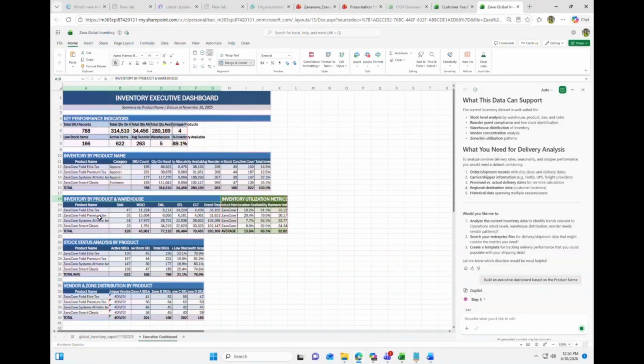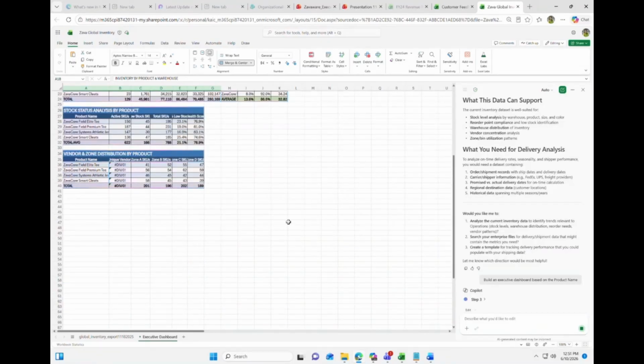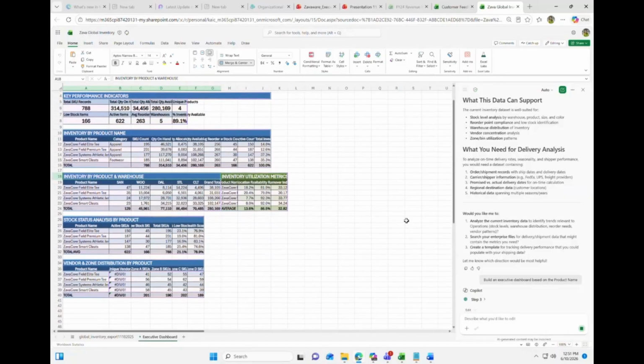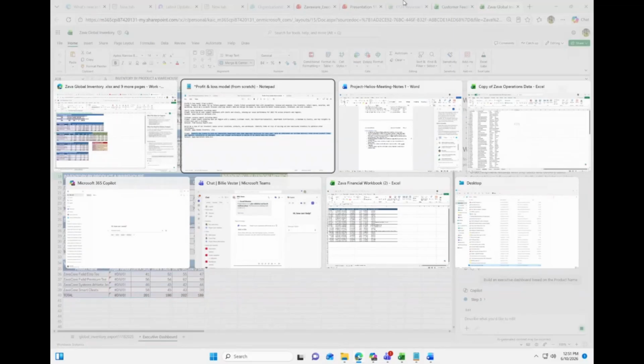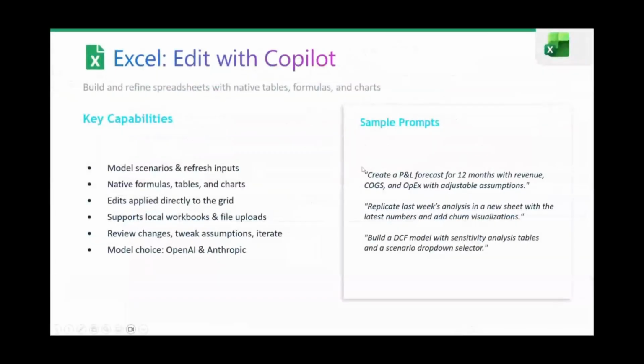All right, I think we've got some pretty good content here as it's still building out. I think you can imagine what will be next. So let me head back to the deck real quickly. All right, and so you saw here we've got model choices. I can change the views. Support workbooks and file uploads. I could actually have brought up a slide from the presentation or content from a Word document into the Excel to bolster some of my reasoning.